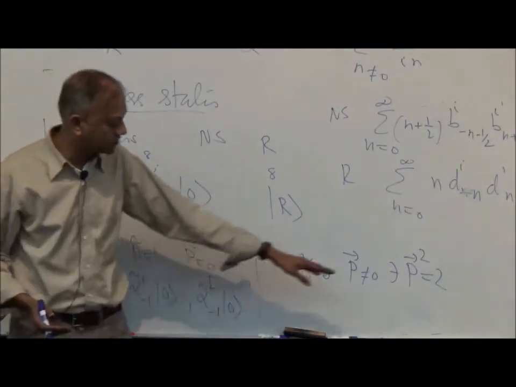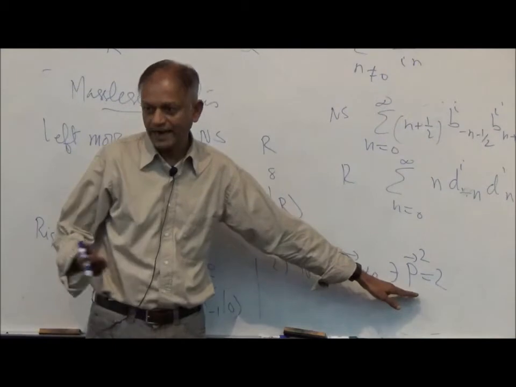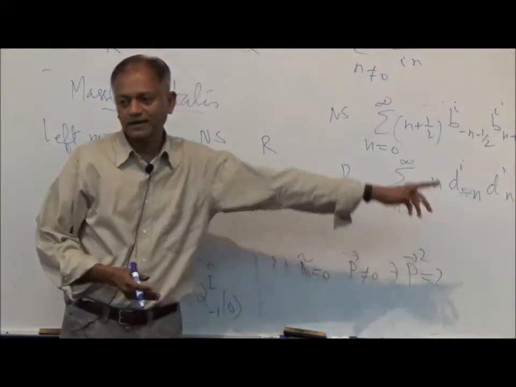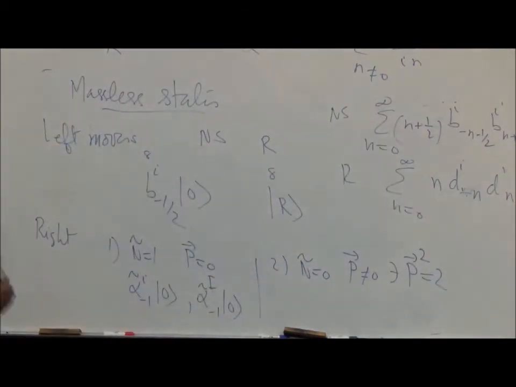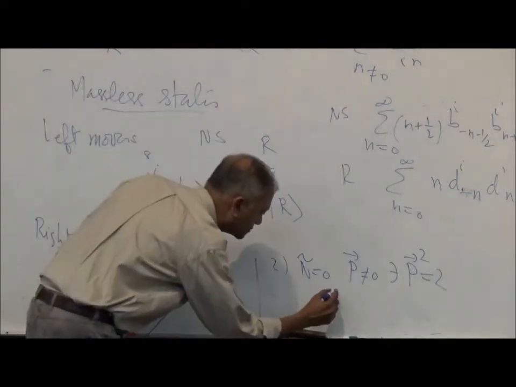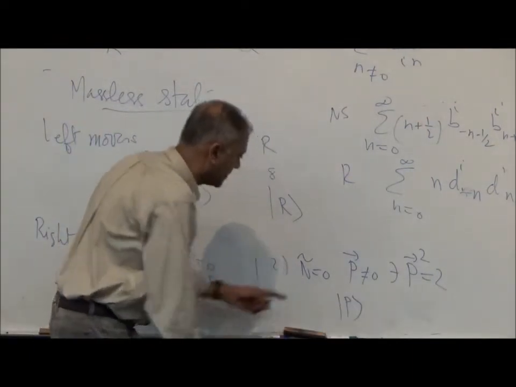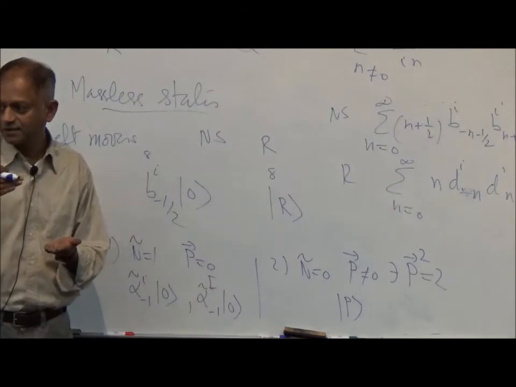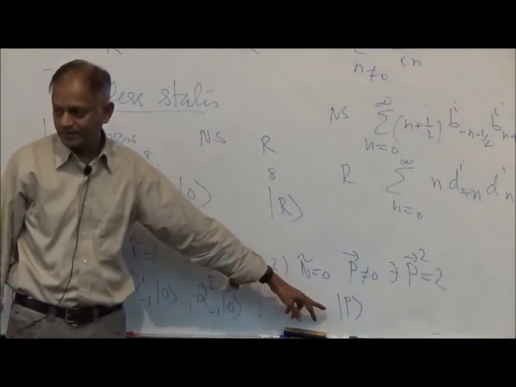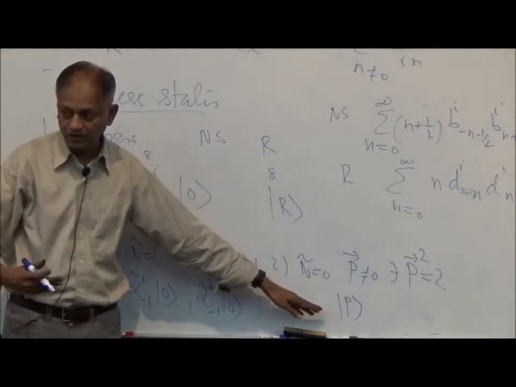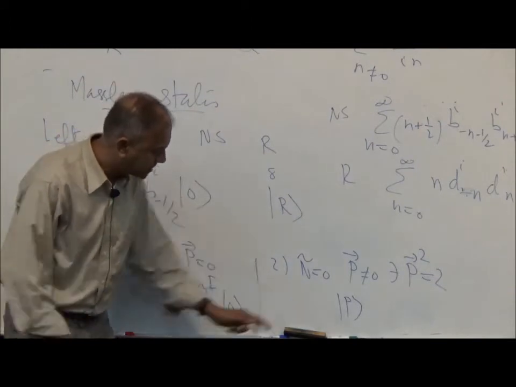Okay? But suppose your lattice is such that there are some such states, then again, you find a massless state, right? And since n tilde equals 0, you have just a ground state as far as the Fock space is concerned. There's no creation operator applied here, no oscillator operator applied there. It is just the state E.